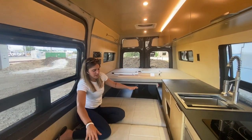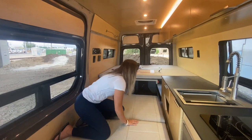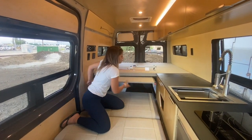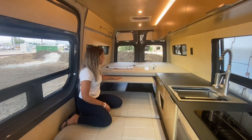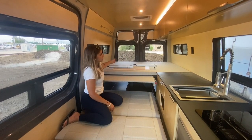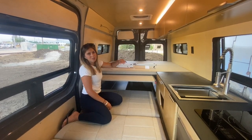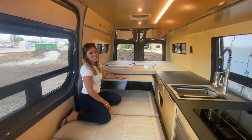Once you have this bed in bed mode, you can see that we have an additional platform here. This is going to be on 500-pound gear slides. This pulls out, just adds a little bit of real estate so that the custom mattress can sit on top of it and create a long enough platform to sleep lengthwise in this rig.